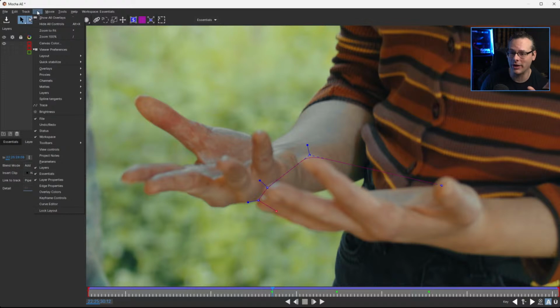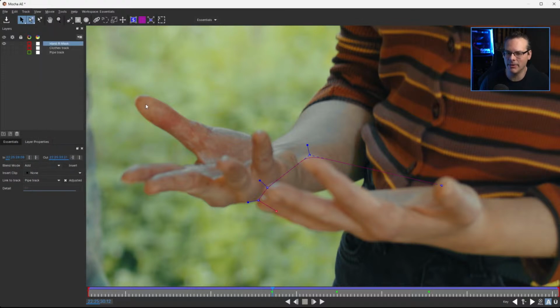So I want to show you one other little thing that you might not see if you're only working in the Essentials workspace. And that's this little fella, which is the quick stabilize. So if we go into the view menu and into stabilize, we have this quick stabilize option here. By default, it's set to the selected layer, so it's going to stabilize around whichever layer you're working on, or you could hand pick a layer you want. I'm happy with it being on the layer that I'm working on. I'm just going to hit stabilize here.